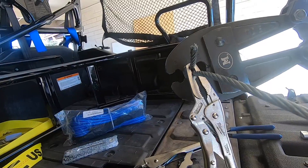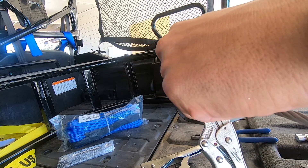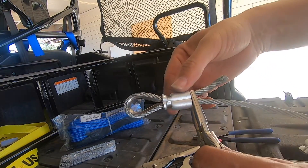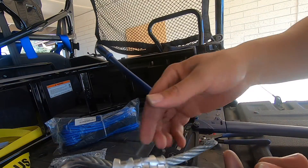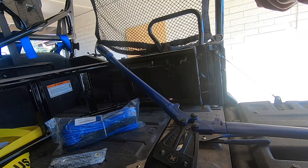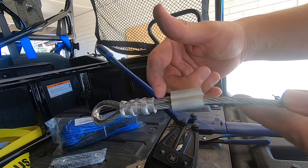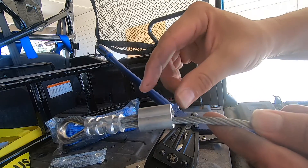I'm gonna do three crimps and then come back and put the second sleeve on. Putting it right in the quarter-inch slot, right up just about at the edge, and I'll crimp it — it'll take a little bit of muscle. Now I have the first crimp in. I'll take the chan locks off and put a second and third crimp. Then I'll feed the second sleeve up — it's almost flush. I've had people tell me one is enough and two is overkill, but I'm gonna do two and make sure they butt up against each other. I don't have my bolt cutters here — I loaned them out — so I'm just gonna crimp this right here for good measure.